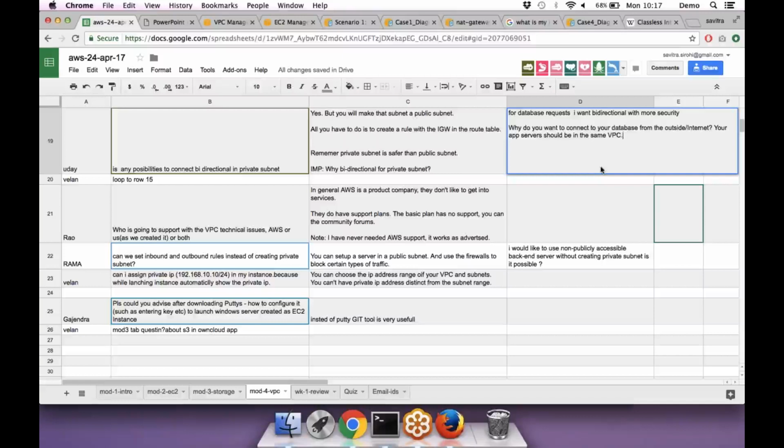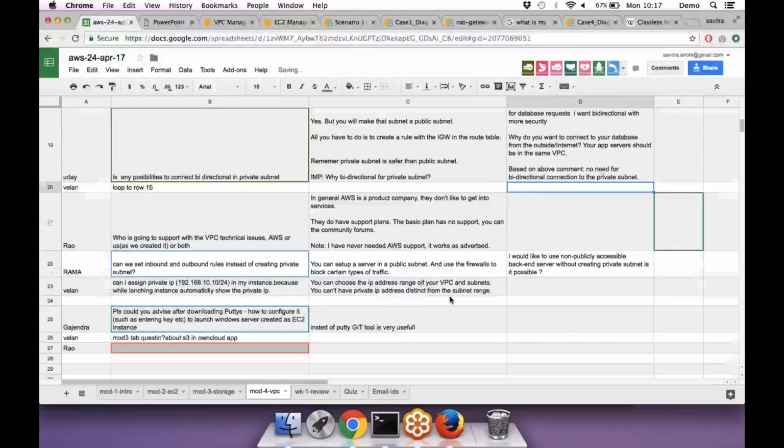I don't think there's any need for bi-directional connectivity to the private subnet. So there are other ways of doing what you need. This is not how you should be doing it.